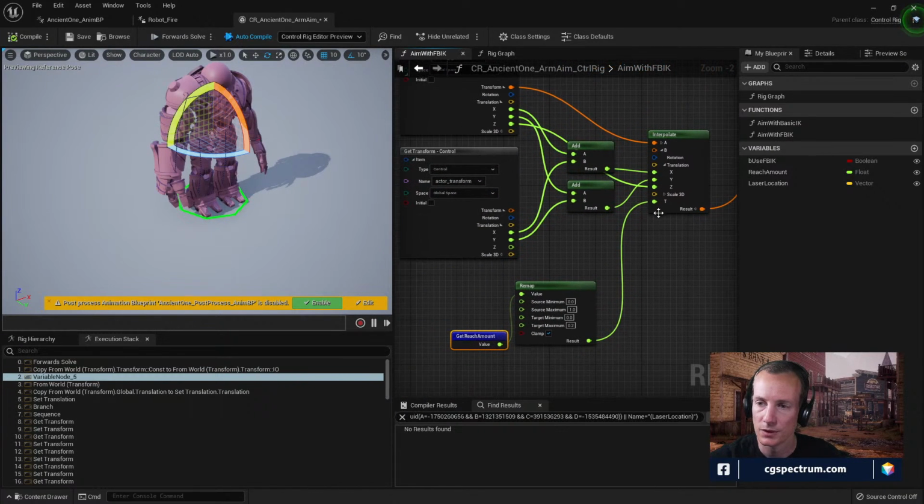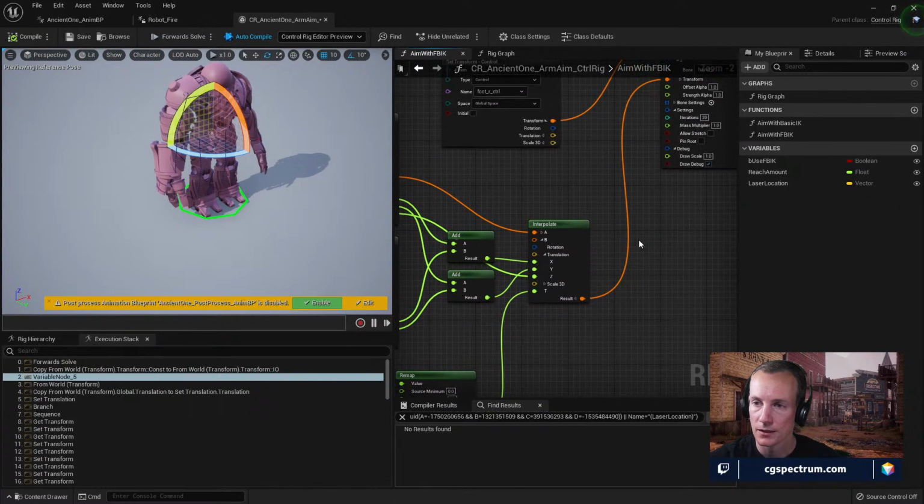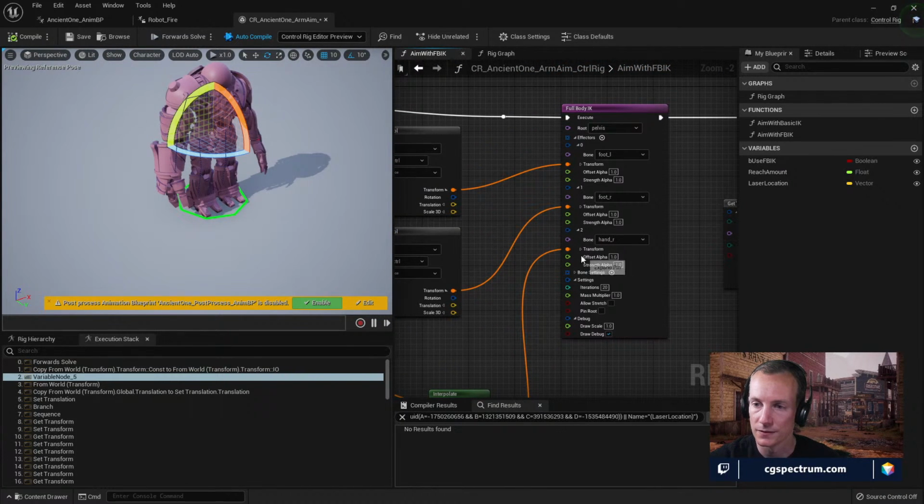Very weird. But that would actually work out in the end. And then this is like remapping the source and the target based on a value, which I assume is like a 0 to 1. How does that even work? I have no idea. And then we're modifying the transform of the right hand.